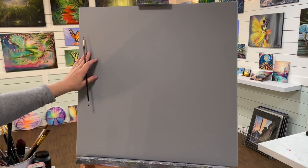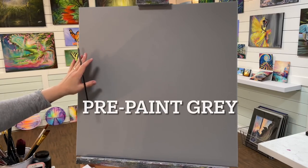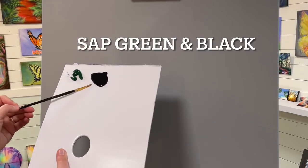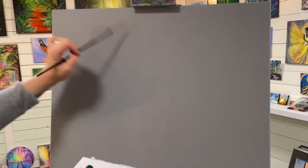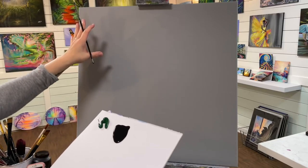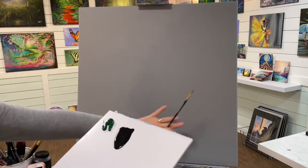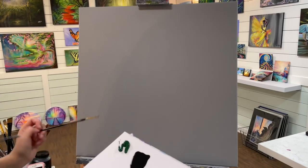I've pre-painted an older canvas light gray. I applied 2 coats and I let it dry. And I've got the following colors to start this painting with: sap green and black. I'm going to be creating some trees here in the background that are going to be kind of messy and blurry looking, just for a backdrop against a snowy gray kind of sky. And then we're going to be coming in with our little cottage here, fence, snow, and a pretty wreath with some twinkling warm yellow lights.